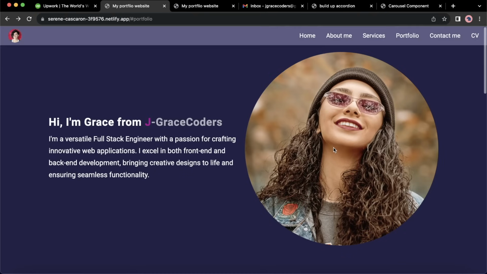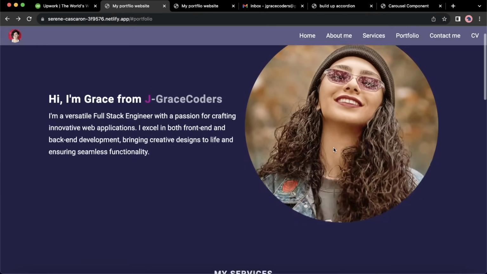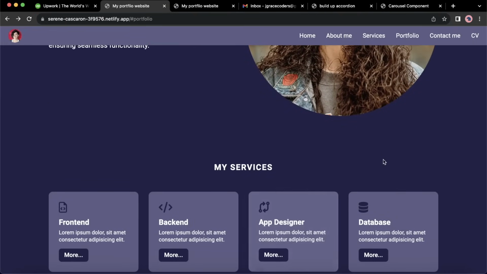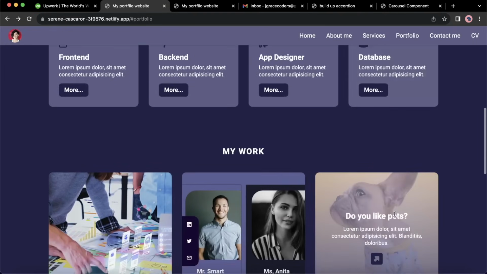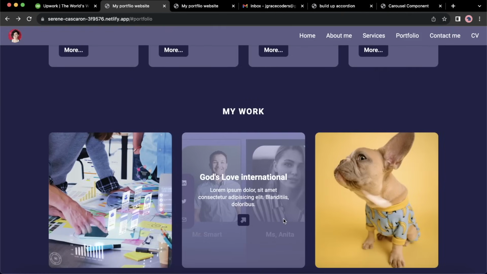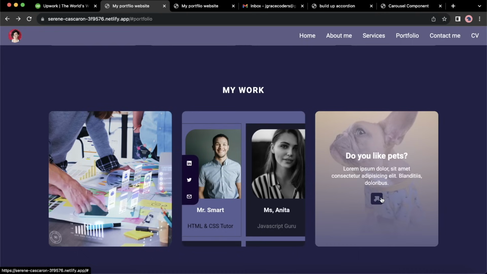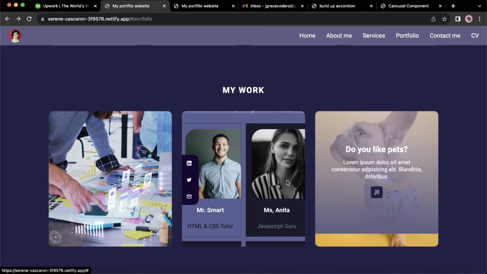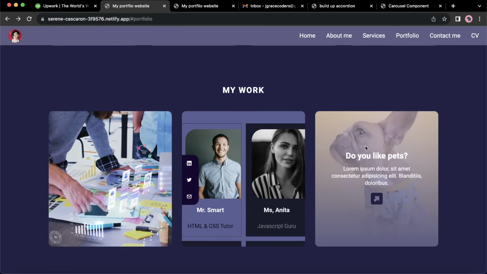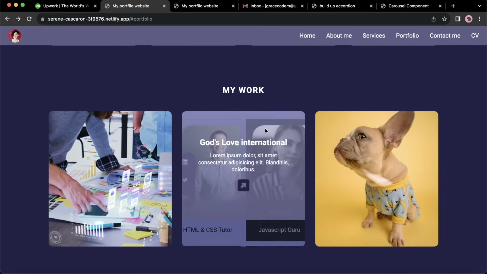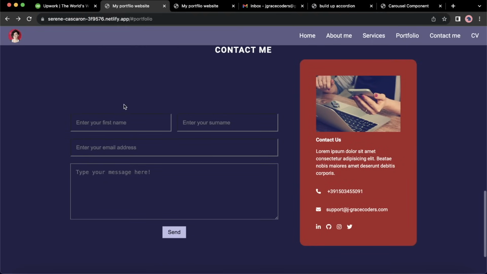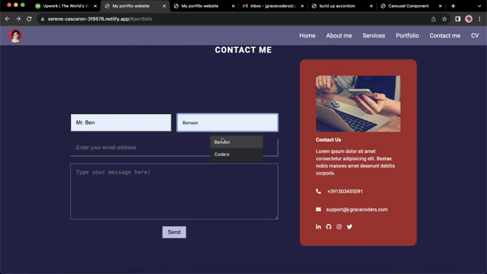So basically, you are going to be able to design something as classic as this, where you could add your services and you are going to add the list of all the websites we are going to build in this series, because by the end of this series, you will have enough work to actually add to this section. And most importantly, you will be able to build more amazing websites. So a potential employer can actually come to this place and send you a message.